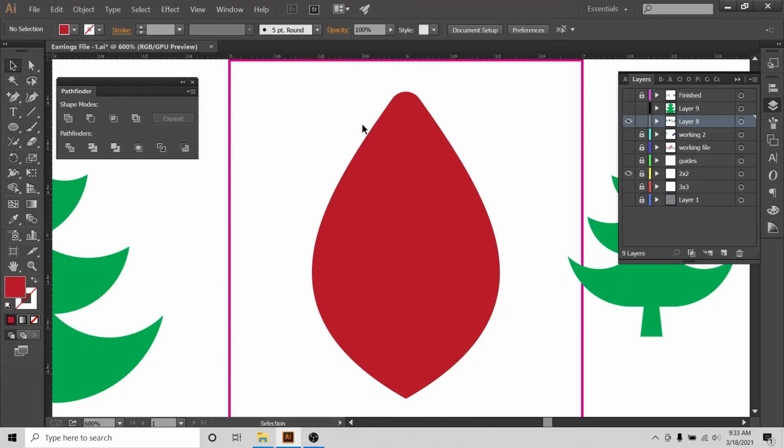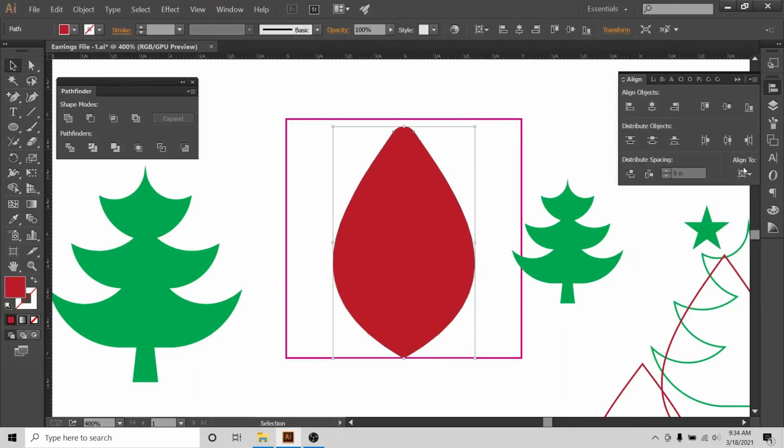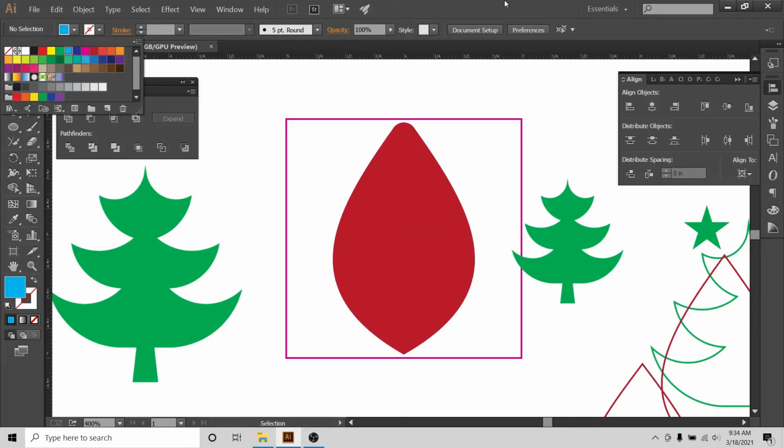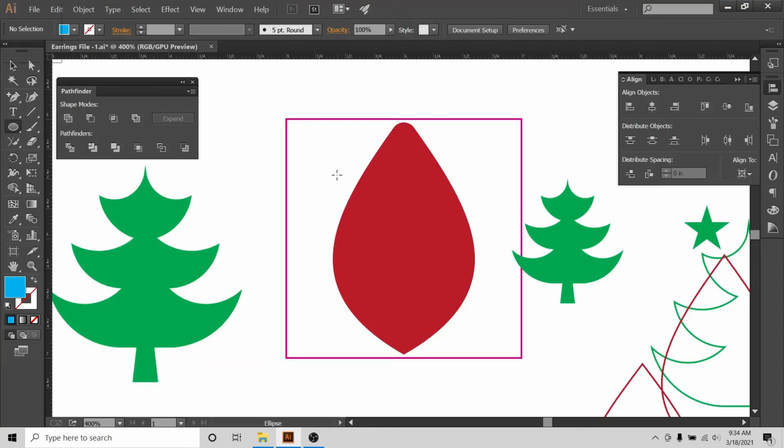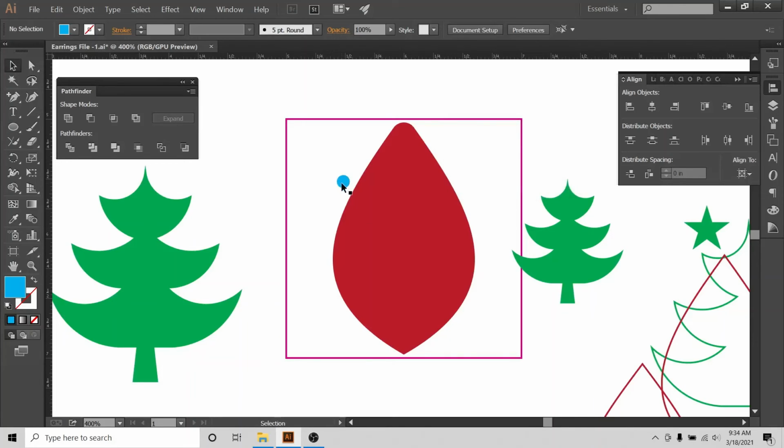And now again I'll make this 2 by 2 inch tall and align it to the center to see that the size is within a 2 by 2 inch area, so that's good. And now I'll put a jumping hole. I'll select a different color, choose the Ellipse tool, click once, and I will enter 0.11 and 0.11. I work in inches, so this is the jumping hole which the machine will cut easily, and I'll put it right in the middle. I'll select everything, check the alignment. So this jumping hole is ready.